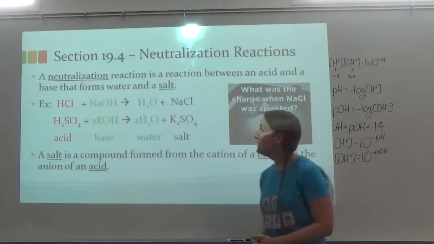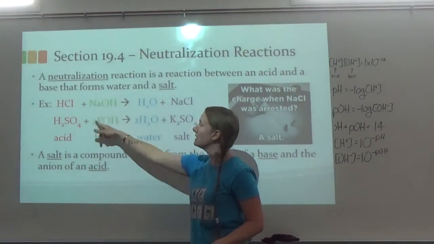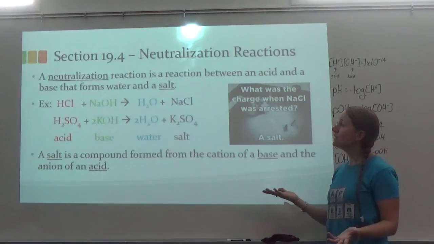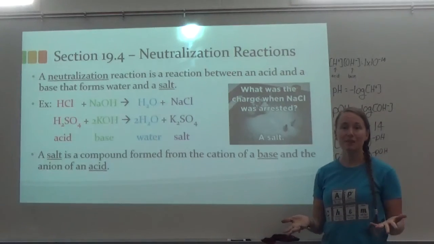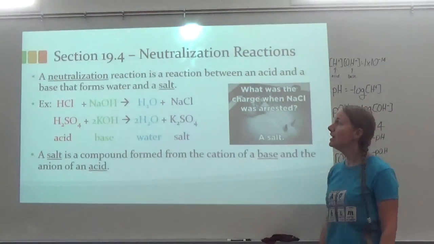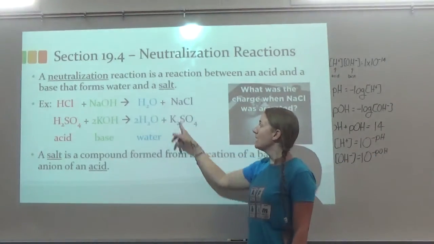All right, and so in neutralization reactions, sometimes you do need to balance it to make it make sense, so I balance that one, sometimes you don't. All right, but a neutralization reaction is just the mixture of an acid and a base until they cancel each other out and it makes a neutral solution. And like I said, that neutral solution is composed of water, which we know is neutral, and a salt.